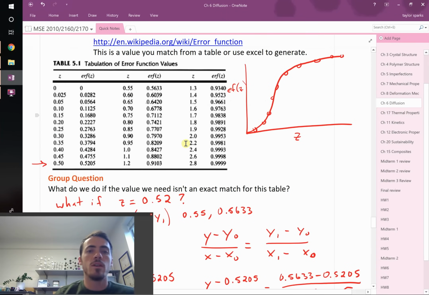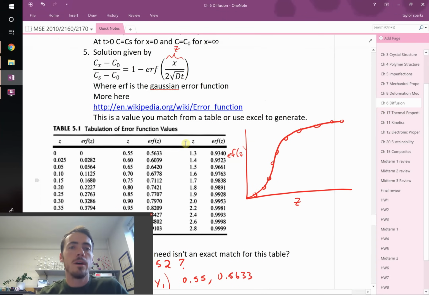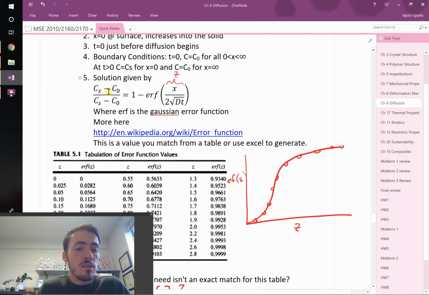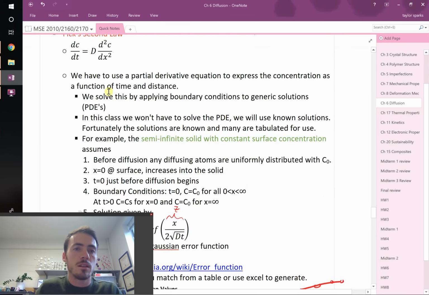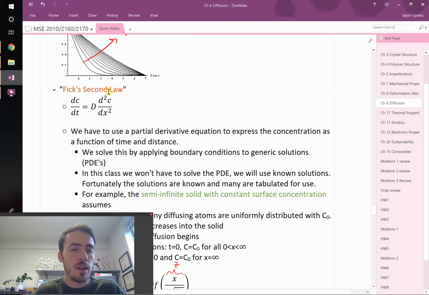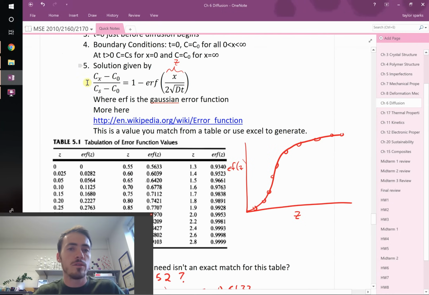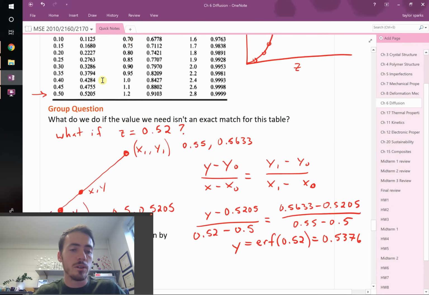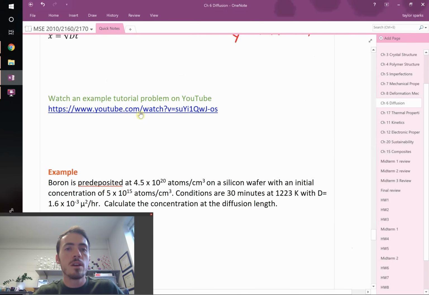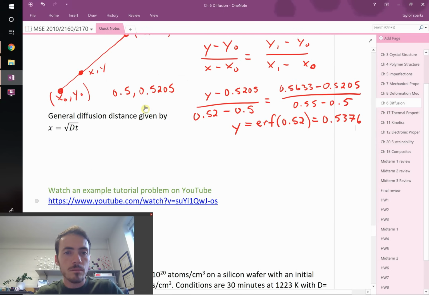So that's the error function, how you use the error function. We've introduced one solution of the many, many, many that exist, right? One example of a solution of Fick's second law, which is just telling us what the concentration is doing at any point in time. At any position, at any time, it tells us what the concentration is anywhere in the material. Pretty awesome, okay? So you can see an example of how to do this.